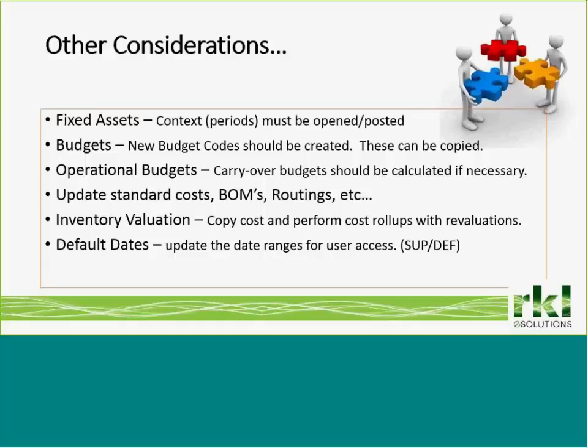There is a function when you do the roll-ups or a revaluation, where you choose whether you want to post that revaluation to the general ledger. If that's something you want to do, make sure you check that box. And then obviously the default dates. Update the date ranges for user access.